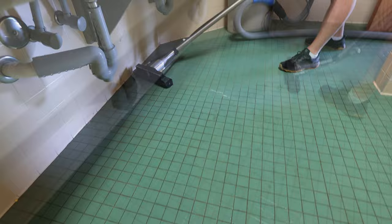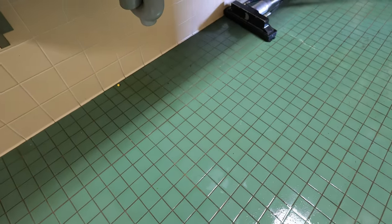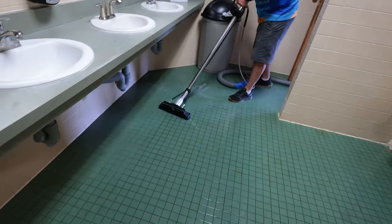All right. Look at all the soil just floating. See that swivel? Laying her right down in there. Ooh! Oh, is that a Skittle? Oh, man! Lunch!